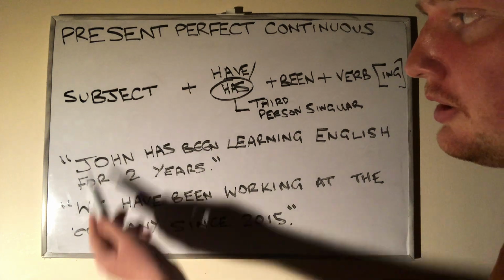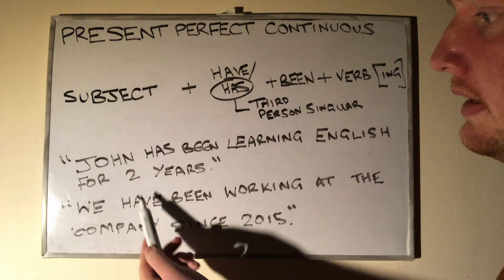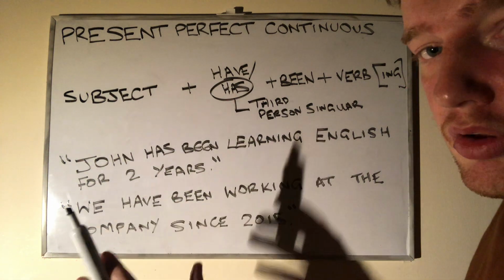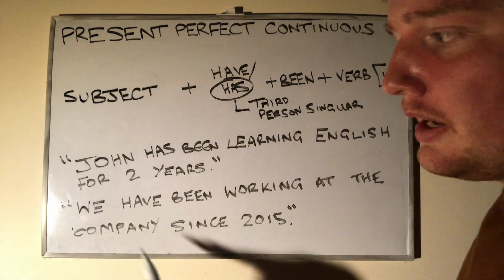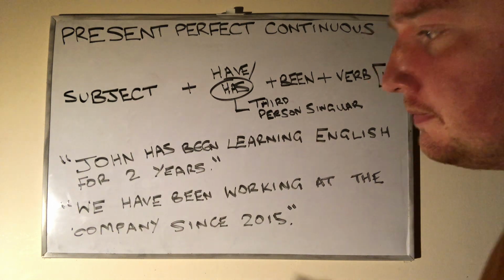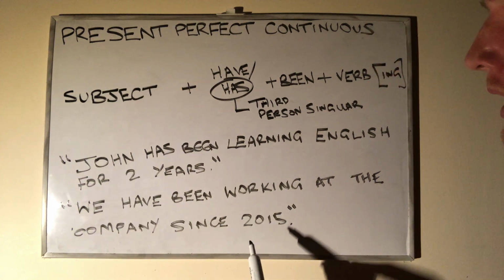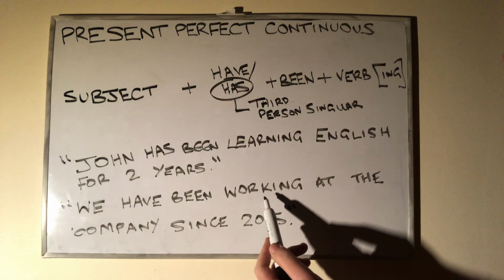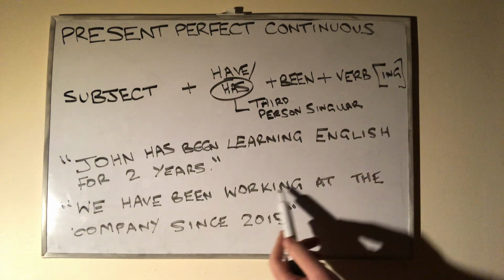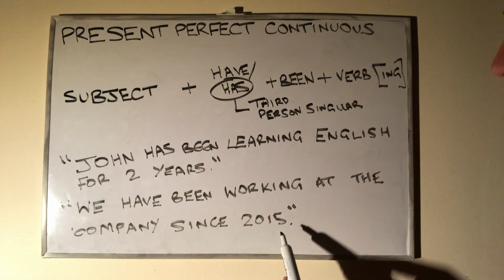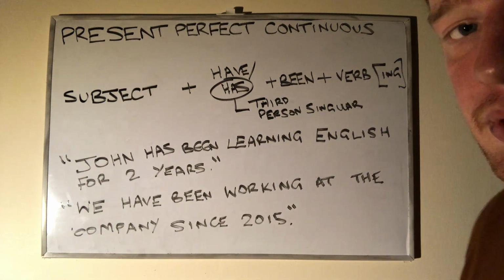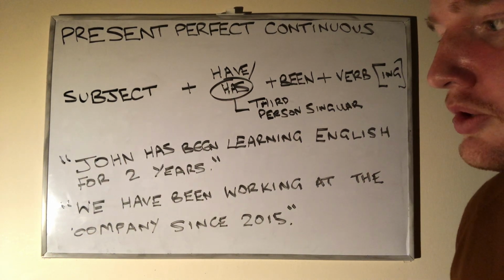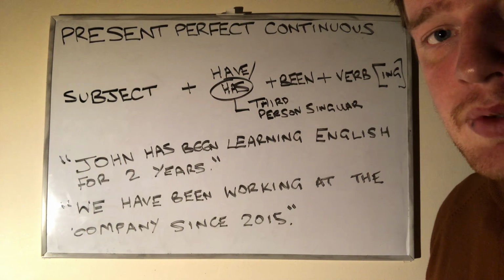Well, we have our subject, we. In this case, it's have, and it's not has, because remember, we is not third person singular, instead it's first person plural. So it's have. And we have a past participle of be, been, and then we have the verb work in a continuous form with the ing suffix there at the end. So yes, this would also be an example of a sentence which is being used according to present perfect continuous tense.